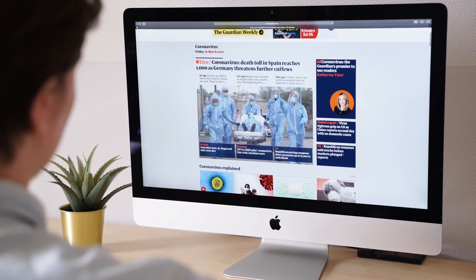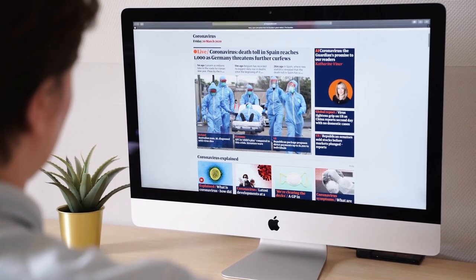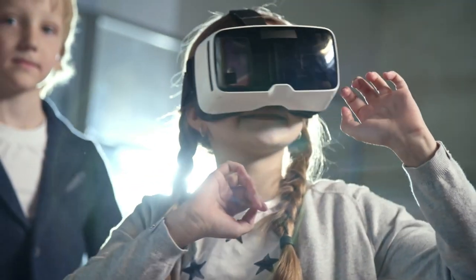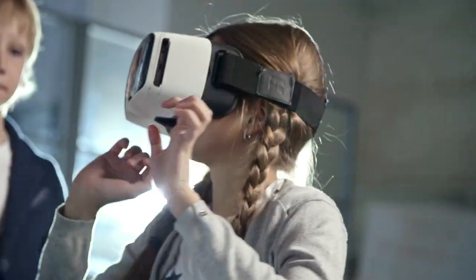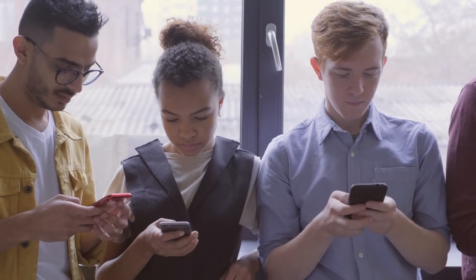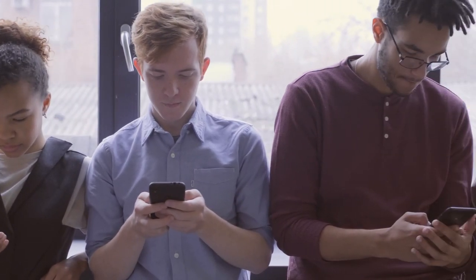We start by checking every day for messages, likes, tweets, trends, news, memes, and all sorts of information. But what has been contributing to the world advancements in this highly technological world? It's smartphones — one of the things most people use without realizing that it has become a surprisingly important part of our lives.